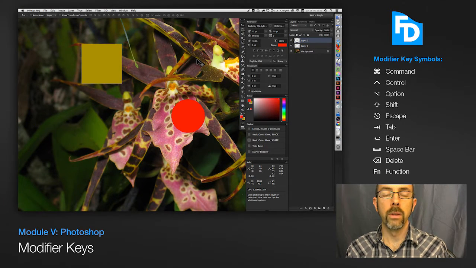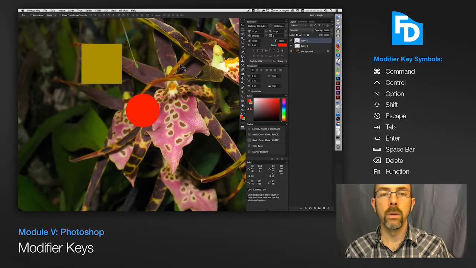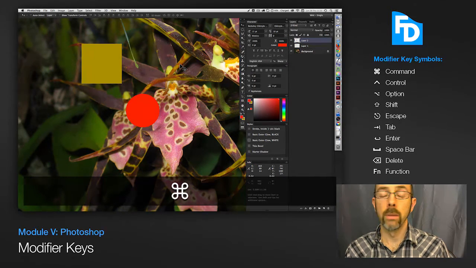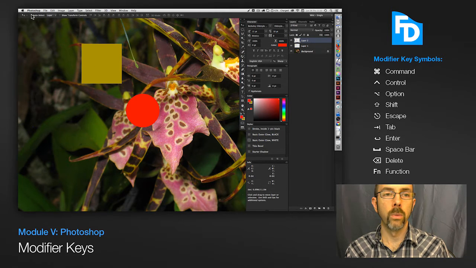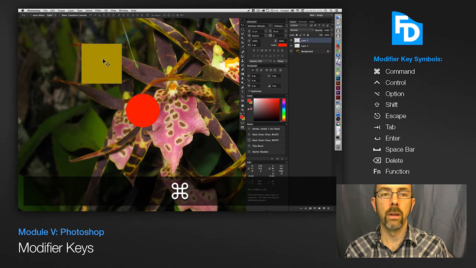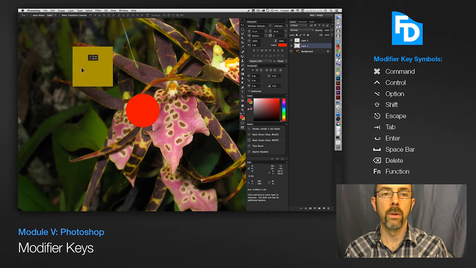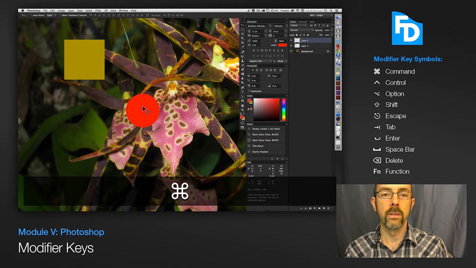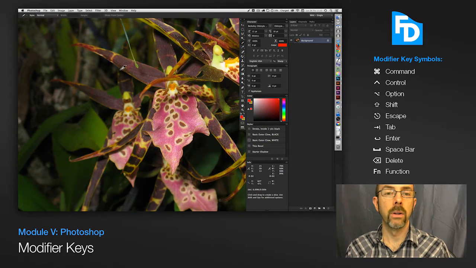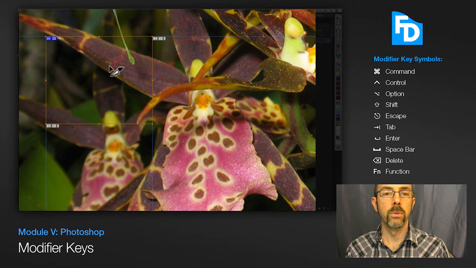Another modifier key behavior that comes in handy with a number of different tools is the ability to hold the command key to toggle between two different modes of that tool. So in the case of the move tool, we have the auto select behavior. You can do it either way by holding the command key down. When you do that, it toggles whatever that state is. So in my case, I have it turned off by default, but if I hold the command key down and I have the move tool selected, then it switches that behavior to jump to this layer instead. So now I'm on this layer, and then I can do the same thing to go back to this layer. And then I can move that one. For the web designers out there, this little trick also works with the slice tool.